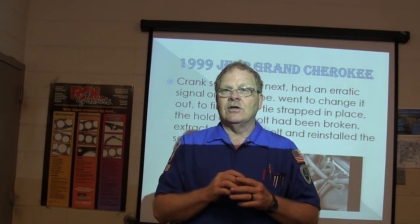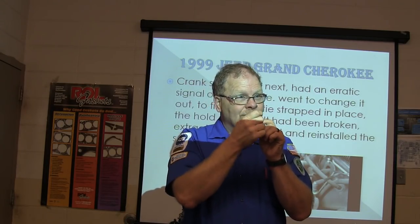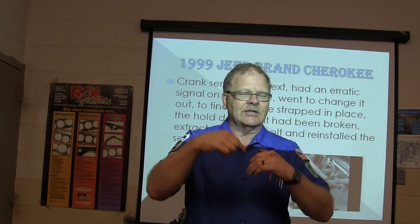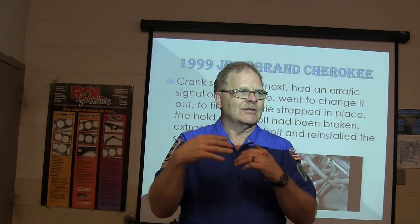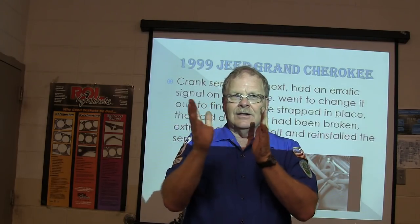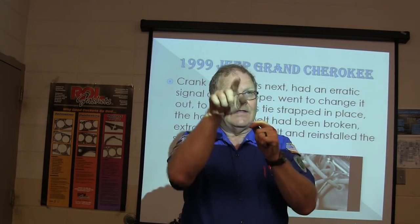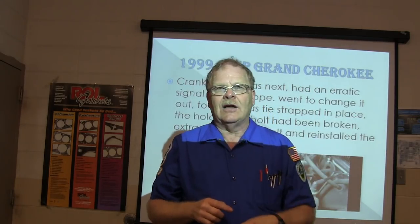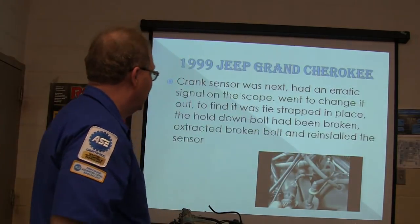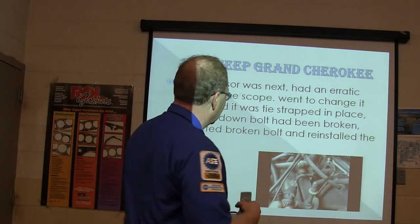Here's what happens if you don't use that. If you're just guessing at it, moving the sensor in and out until it seems about right, you'll probably get it where it runs. But if you put it too close, it runs like crap. If you put it too far away, it may start, it may not, it may run terrible. So you've got to get it just right. Adjusting it by guessing, this side and that side, is like shooting a gun at a submarine out in the water. A few more of those and you'll have your range. But anyway, the little spacer, if you ever have to do one of those, I'll try to remember to give you one of those.